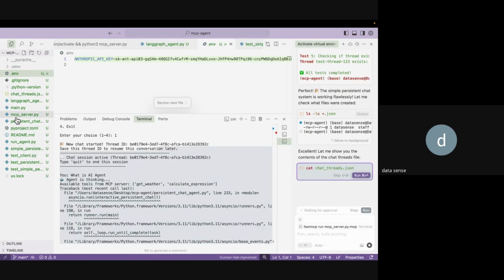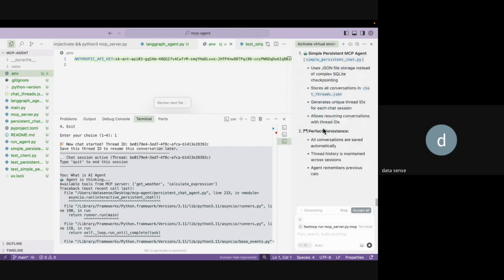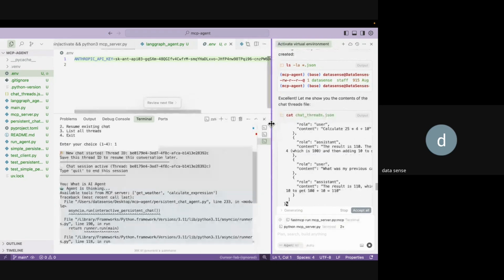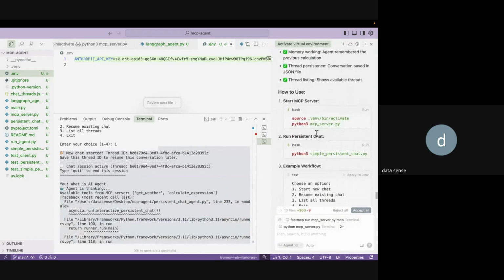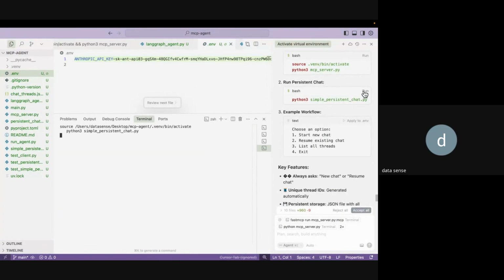See, it has created so many files, even I don't know which one is the right one. I will have to ask Cursor itself to tell me whichever is the right one. So it is done coding, I think. Okay, so I have to run this.